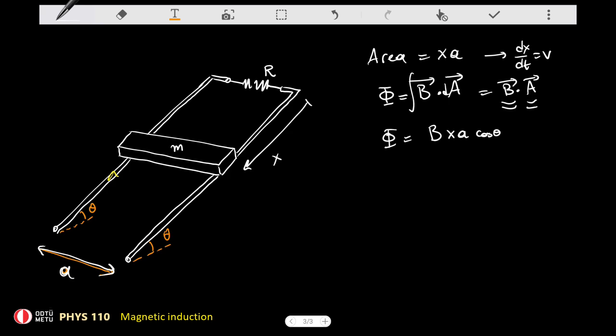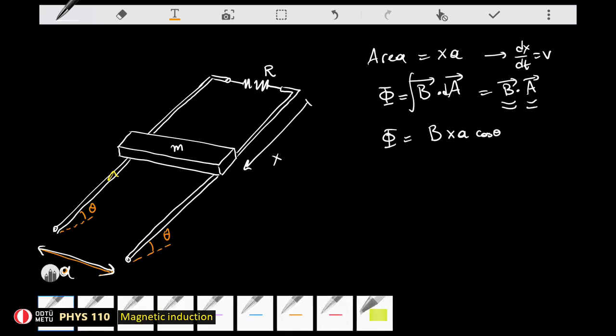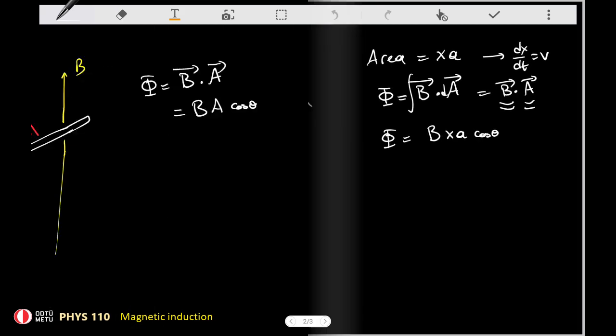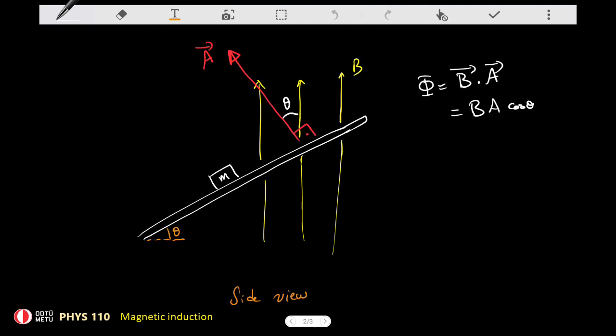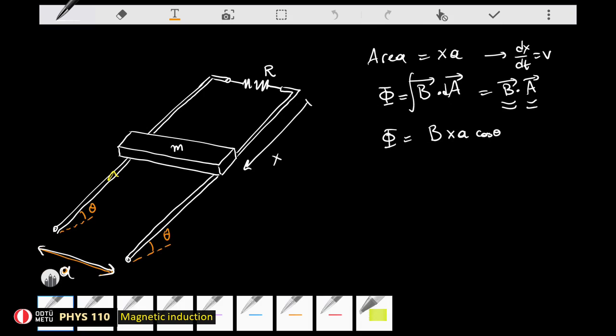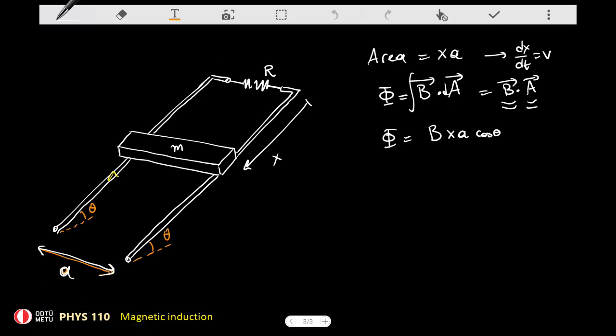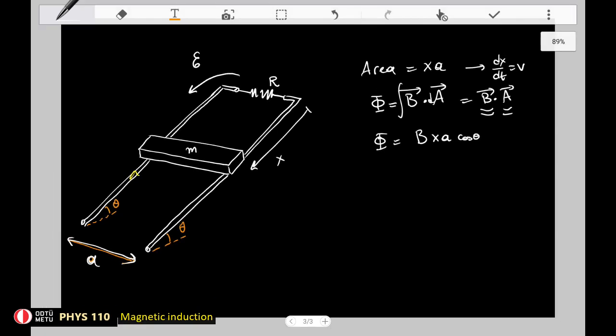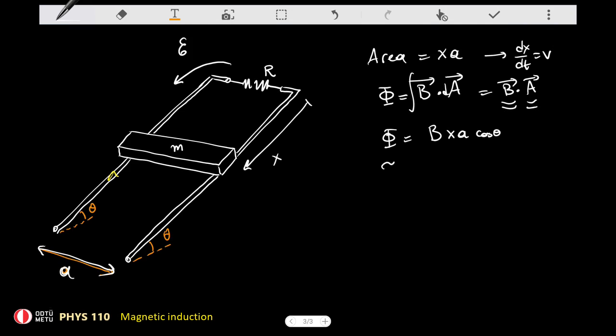Yes, I have chosen a direction, right? Because I have specified that the area vector is pointing like that. It has an upward component at least, which means the direction that I need to use to measure the EMF is along that direction. So as a result, the EMF along that direction is negative of the time derivative of the flux.